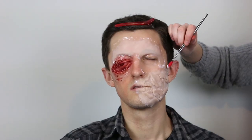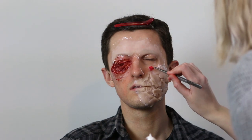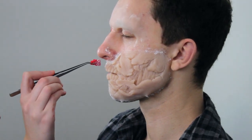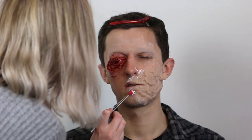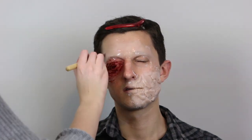So I went around the edges of the forehead piece and the cheek piece with some Prosaide cream. I want to do a couple more layers of Prosaide cream around the lip area, just because that lower lip is still not sticking down properly and there is a little bit of a ledge from the edge of the appliance onto Daniel's skin. Then I coated both appliances with my matte sealer.